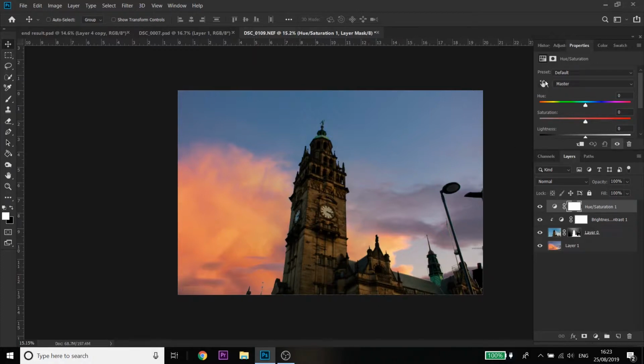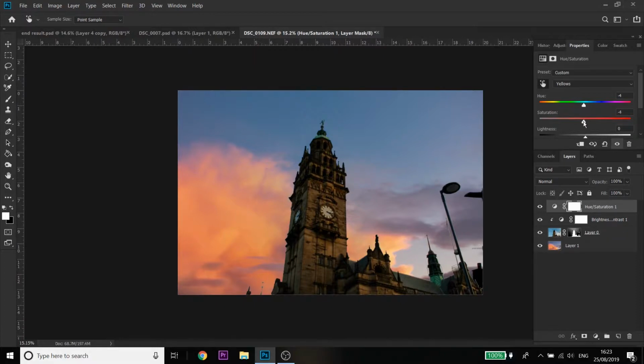It's not going with it, so what you can do is click on this hand, click here, and it will select the color arrow here, and you can make it look more sunset type. So we can add a bit of yellow to it, but make sure you don't go all the way here because it will just mess it up. Yellow is on the left side, so just bring it to the left just a little, not too much.